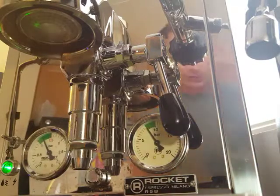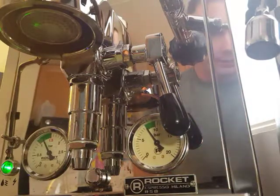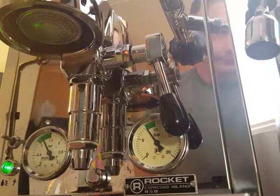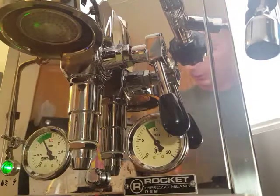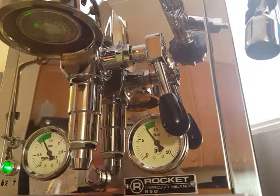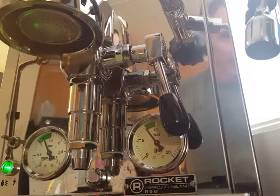And I'll be doing this using a naked portafilter so that you can see the running low, so I won't have a lot of shots out of this, but I've kind of calibrated it. I haven't got it there yet. Hopefully this one did.